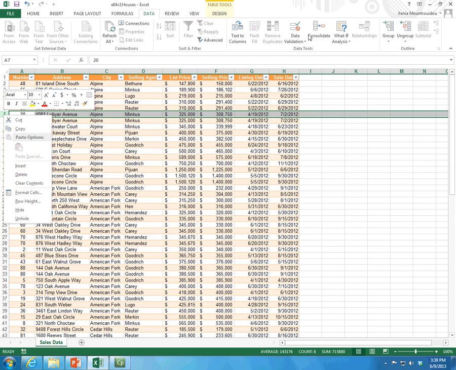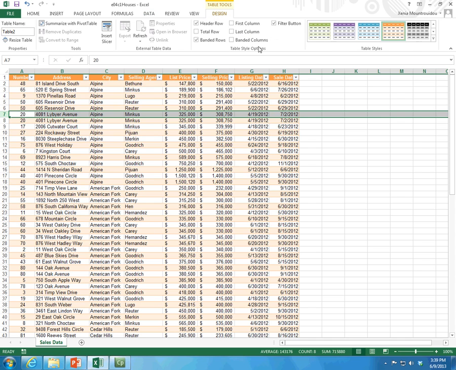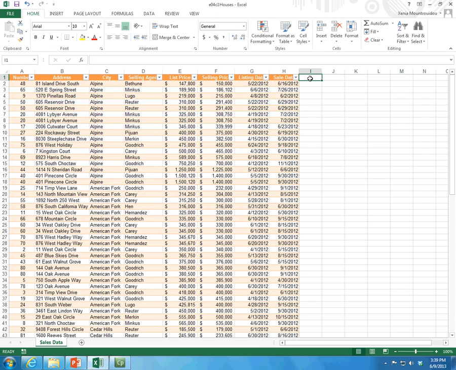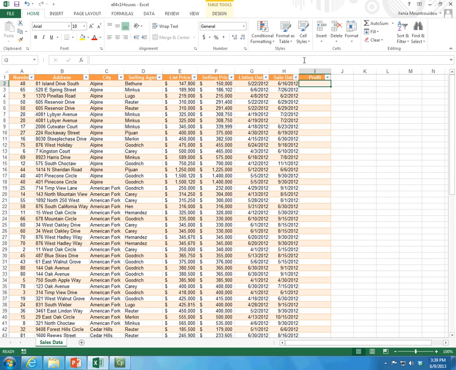So a table, I can handle like a normal range of data, and I can delete rows and columns or add rows and columns. I can add a column like, let's say, profit. And as you can see, the nice thing with the table is that the new column immediately picks the style that I have in my whole table.